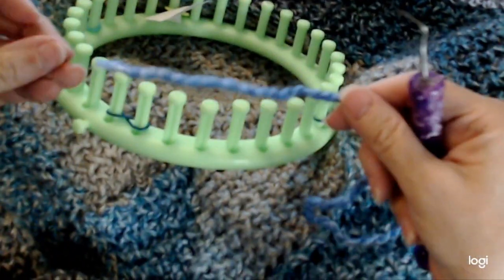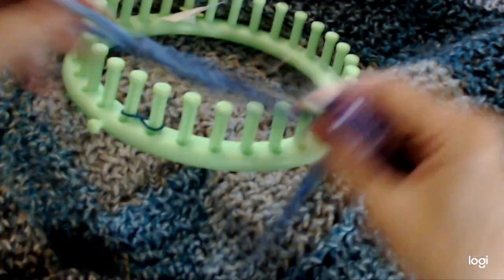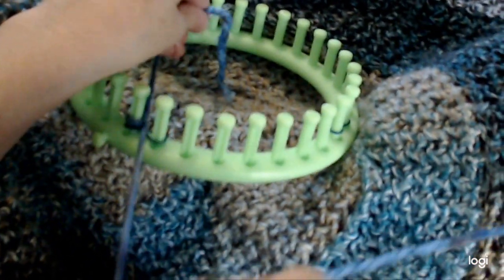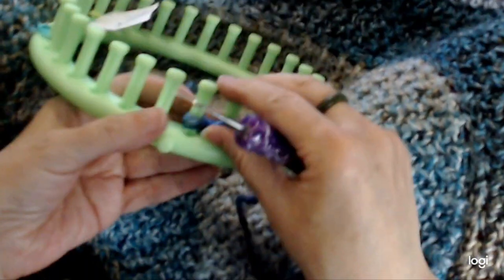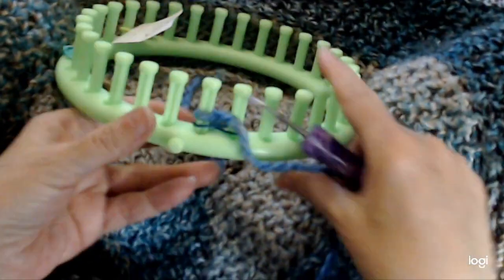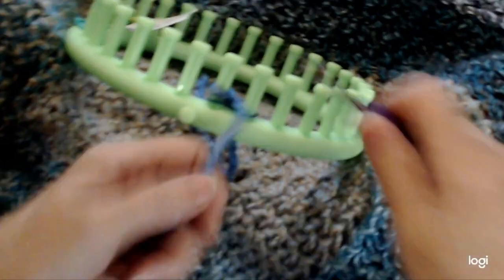Okay, so then I'm just going to take this, and you can use any cast on you want. I'm just going to use the chain cast on, just because I like that cast on, but it doesn't really matter what cast on you do. You'll be picking it up later in the blanket, so you can do an e-wrap cast on if you'd like, no problem. And let's keep this from slipping.